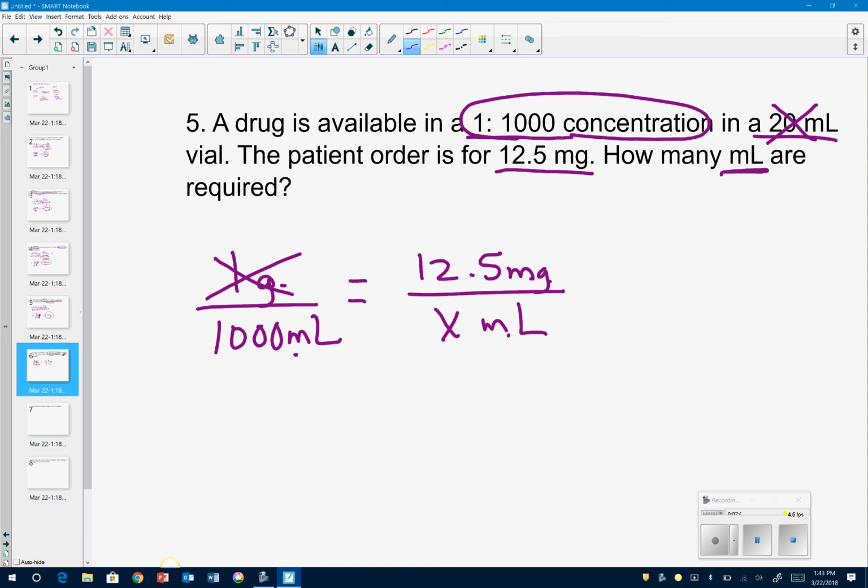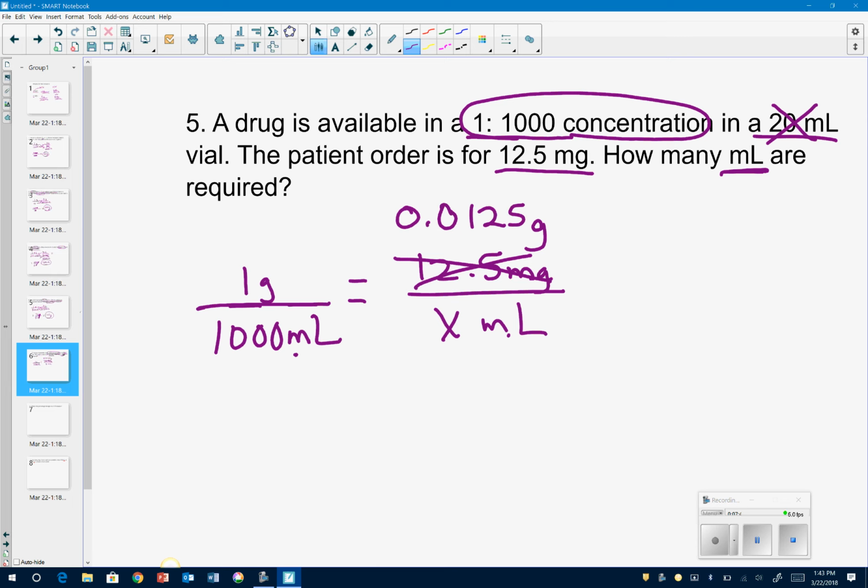Or you could have made the 12.5 milligrams grams. So let's do that just to do a little bit different here. Because the 1 gram to milligrams would have been easier because you could do 1,000, but just to show you the other way. So with this one, we're going to go from milligrams, of course, to grams. So I want to do this because this is the opposite. Because you're going down, you're going to divide by 1,000. So you take 12.5, you divide it by 1,000 to get grams. And once you divide it, it's 0.0125.